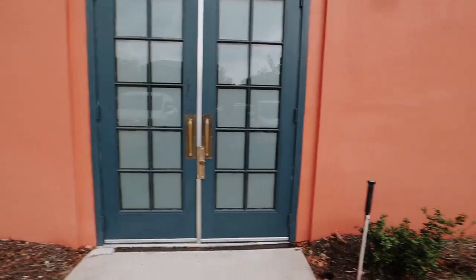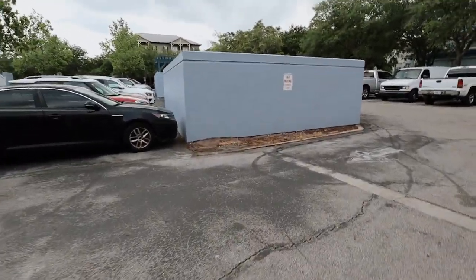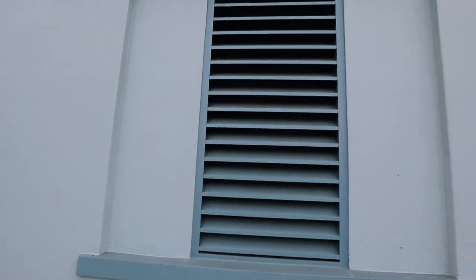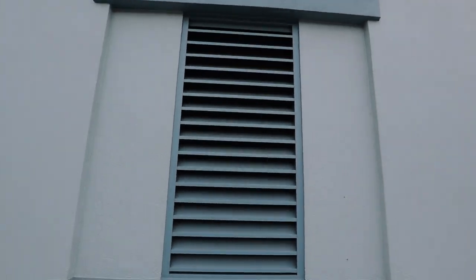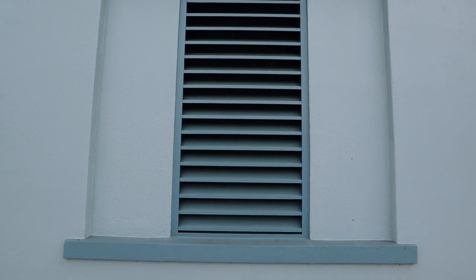We are in the parking lot and this is also a good background — a plain blue wall. You could have someone stand here, and if you wanted to include the sign or just edit that out, either works. This is another really random spot but I've actually taken someone's photo here. It's just a really good blue wall again — I'm standing behind this little pole here but it makes for a cute little background.